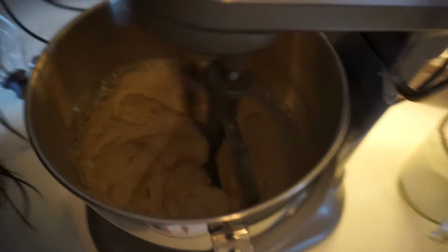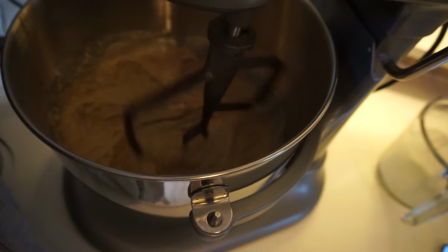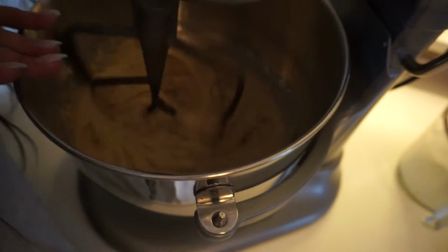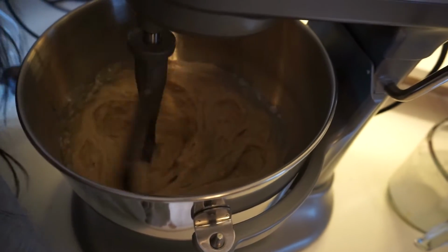And I probably should add chocolate chips to this, to be honest. I actually might add some chocolate chips to half of it and then leave the other half without it. That way if it tastes bad, I didn't mess up the whole batch.